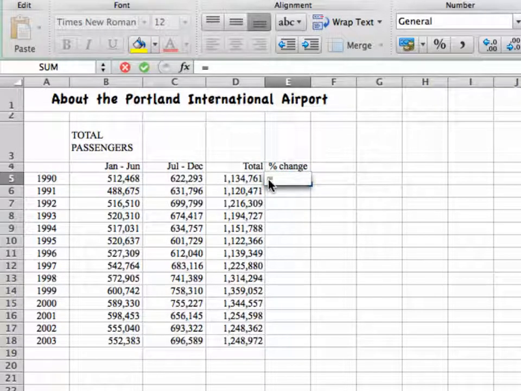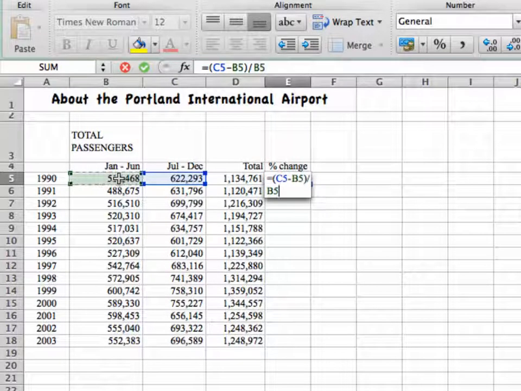So I'm going to go equal parentheses. Second half of the year, our present value, July through December, minus first half of the year, January through June, end parentheses. Do that subtraction first, then divide the previous amount, January through June.